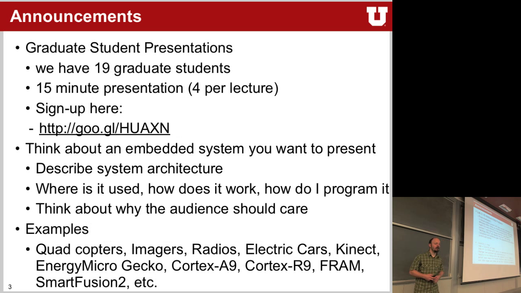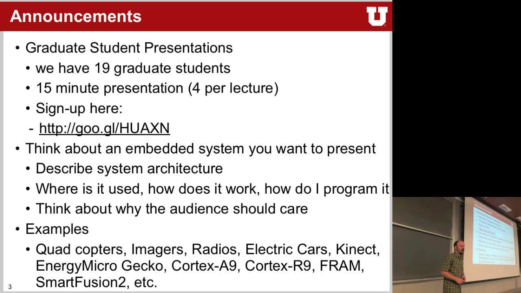Okay. A couple more announcements. We talked about the grad students' presentations. All the grad students will have to do a presentation. We have a total of 19 graduate students in the class, almost 50% actually of the students. What we will do is we will have a 15-minute presentation that gives us 4 per lecture. And if you're a graduate student, please sign up at this link. I will also post it in the announcements on Canvas.